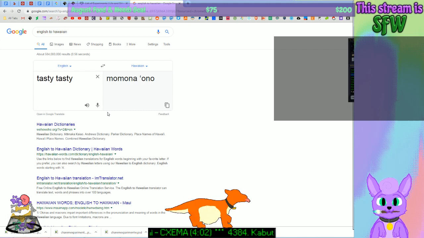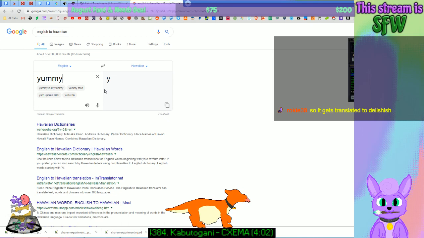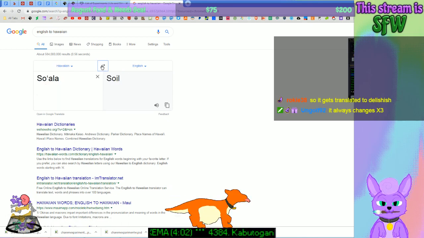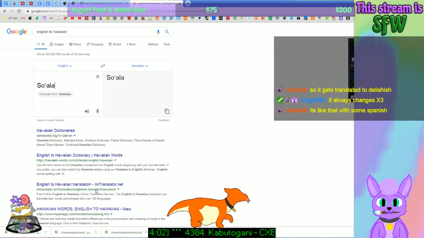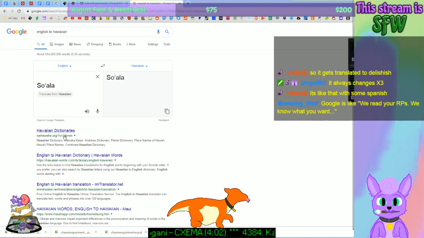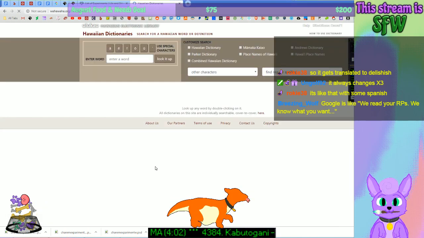And yummy's not really a... Do they have that word? Is that a word? Let's see. Soil. Yummy soil. Polio. Yummy polio soil. My favorite type of soil. Yum. What? Yeah, okay. I need a better Hawaiian dictionary, I think.